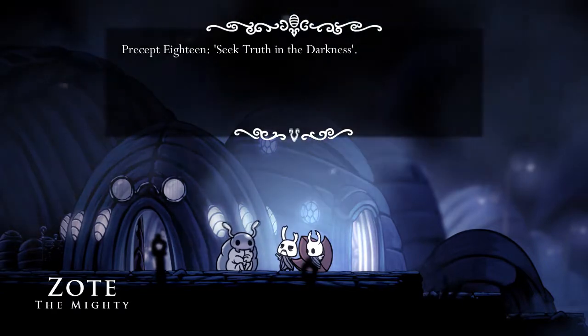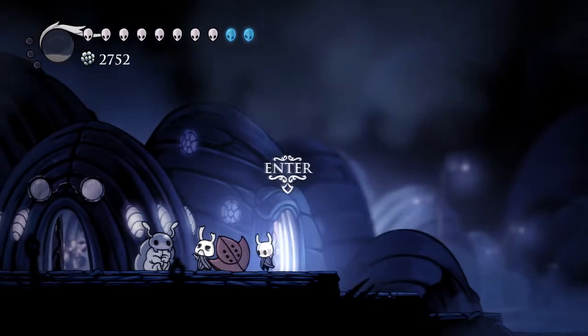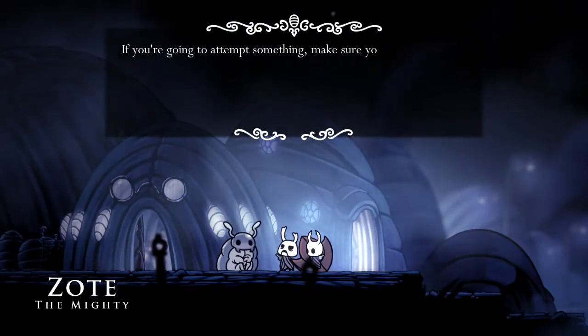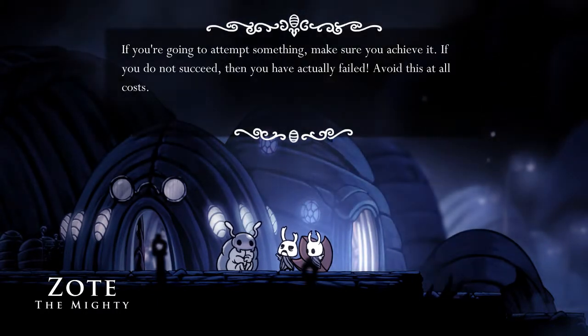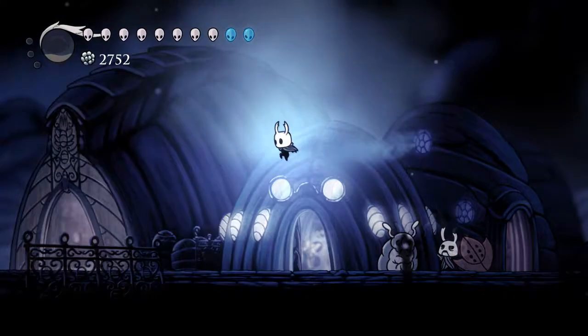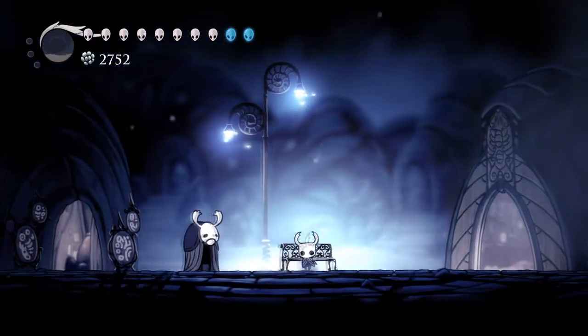Precept 18, seek truth in the darkness. This precept also explains itself. Alright. Precept 19, if you try, succeed. If you're going to attempt something, make sure you achieve it. If you do not succeed, then you've actually failed. Avoid this at all costs. It sounds a bit like try not, do or do not. There is no try.